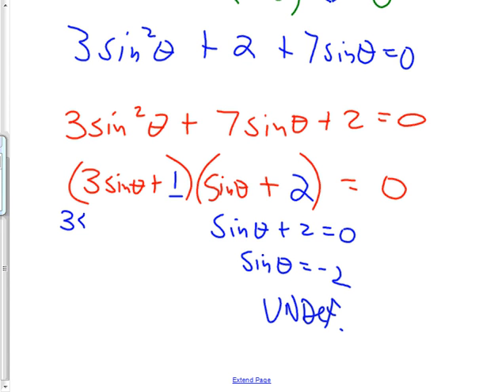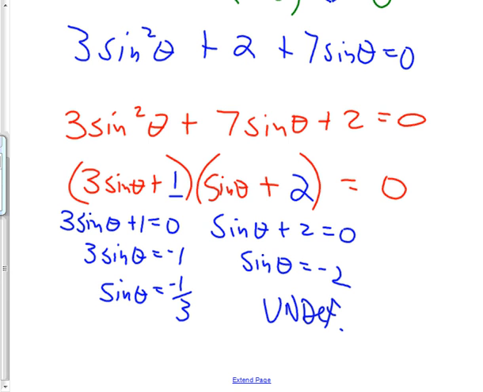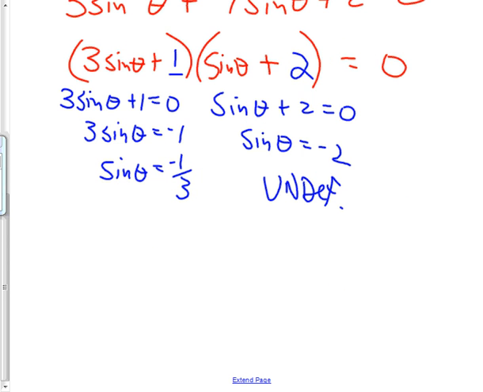Over here, 3 sine theta plus 1 equals 0. 3 sine theta equals negative 1. Sine theta equals negative 1/3. And then the problem here is that I didn't set this problem up terribly well because you can't do this one in your head. You'd have to use a calculator because it ends up being a triangle with one side is 1 and another side is 3, and the other side you can't figure out. Know what I mean? I mean, you can figure out how long it is, but you couldn't figure out the sine of that angle. So you can't figure out what angle it is. So bottom line is this one you need a calculator for. So I guess you can't really totally finish it.